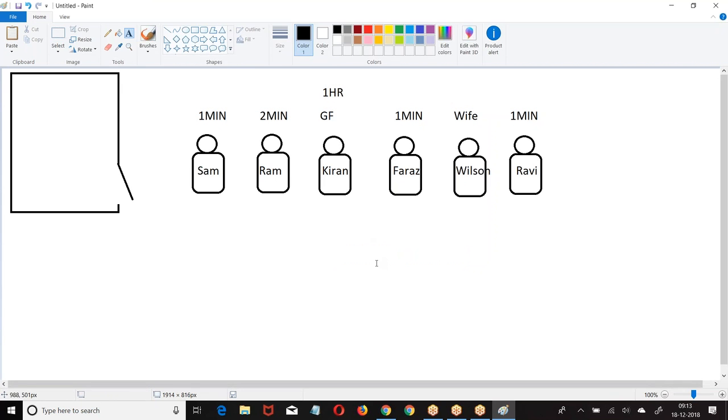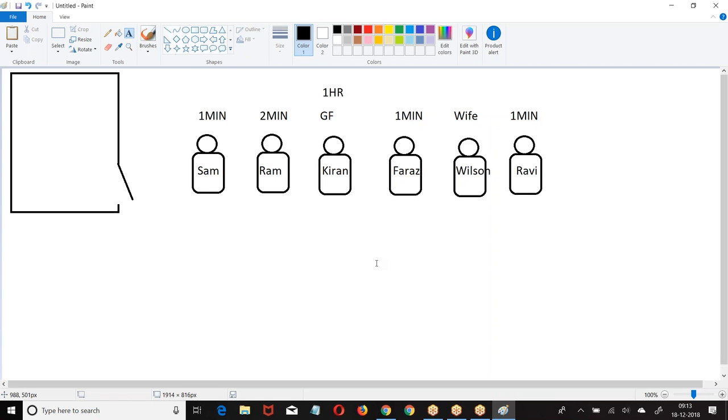Then he came out. Faraz just wants to make a call and convey a 1 minute message. You want to say, boss, your grandmother is serious, start immediately. This is a childhood excuse, right? It's just a 1 minute message, but Kiran took 1 hour. I was waiting in the queue for the last 1 hour to convey this 1 minute message.